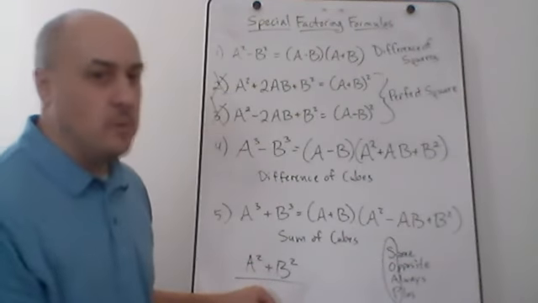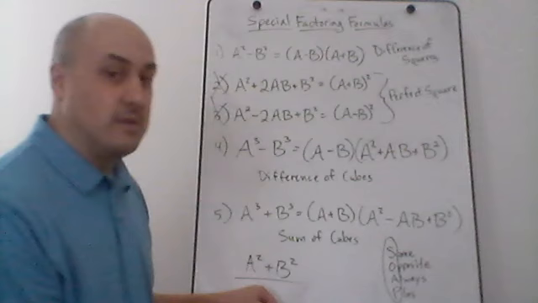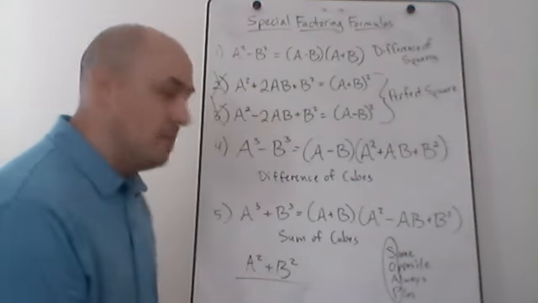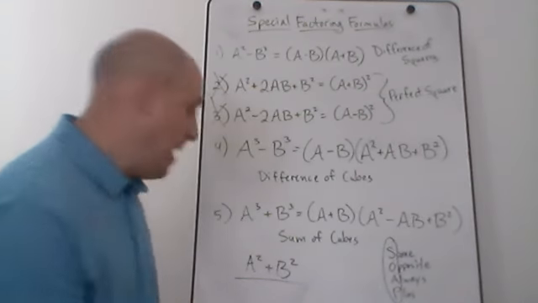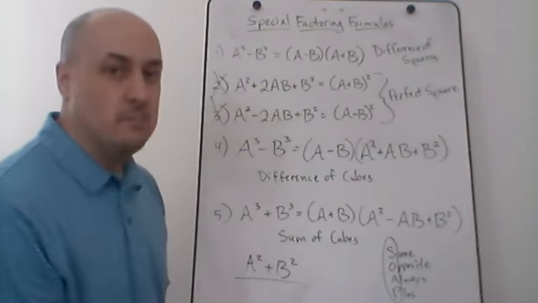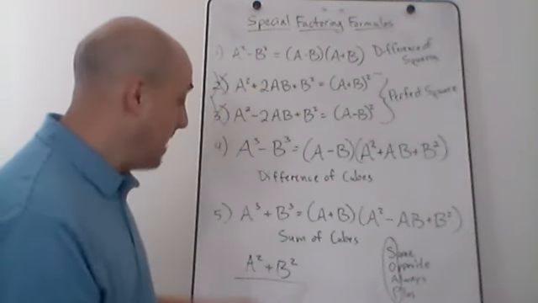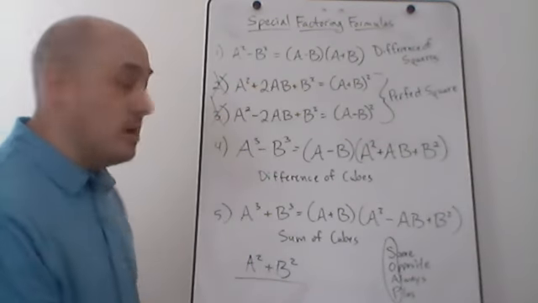When my math teacher told me that back when I first learned algebra in high school, they said, oh, you can't factor a sum of squares. I wasted like an entire afternoon trying to figure out how to do it. I couldn't figure it out. So my math teacher wasn't lying. You can't really do that. So when you see a sum of squares, you just can't factor it.